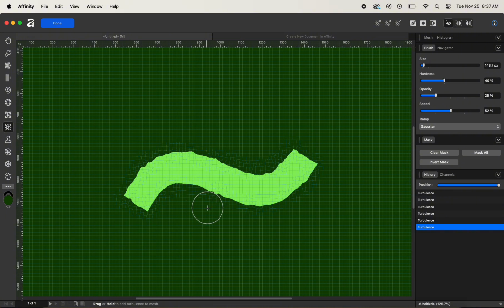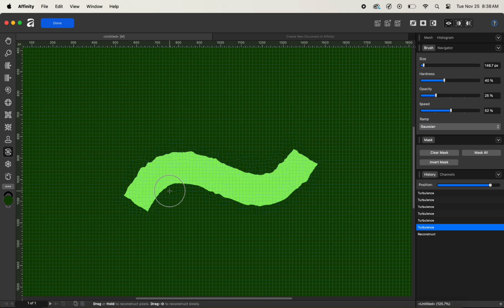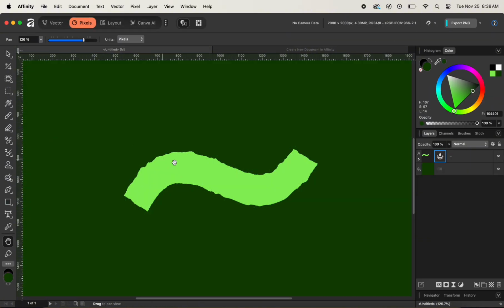And let's say if you are not satisfied with a particular turbulence distort effect in this particular area, then in order to revert it back, select this particular reconstruct tool, or liquefy reconstruct tool, and then again brush into the area that you are not satisfied with by simply clicking and brushing over like so. Now, after we are satisfied with this particular grunge texture effect through turbulence distort, press done to commit.